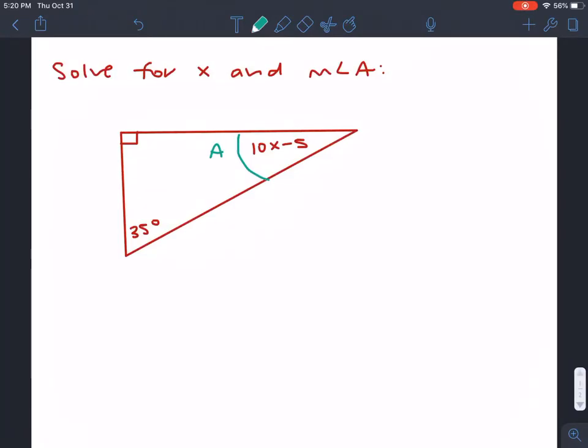All right, so on today's Math 8 bell work, all you are doing is reviewing the concepts we went over yesterday. So this is applying the triangle sum theorem to solve for an x value and to solve for the measure of an unknown angle. So go ahead, take a couple minutes to solve this on your own. Then I want you to pause this video and go through the work, making sure you got it correct. And if you missed something, then obviously make corrections.